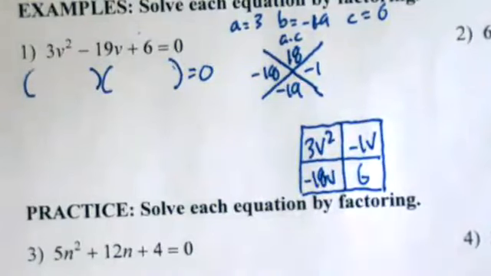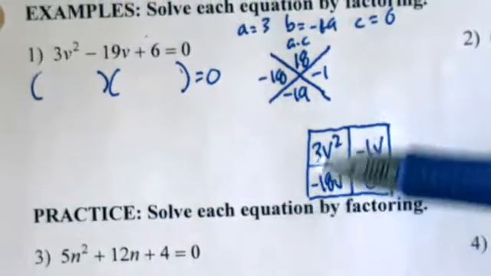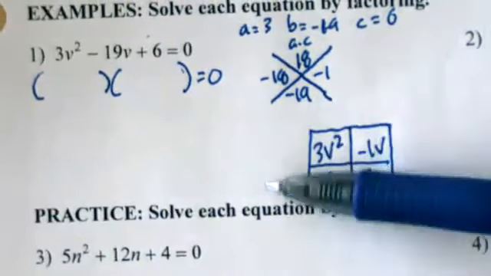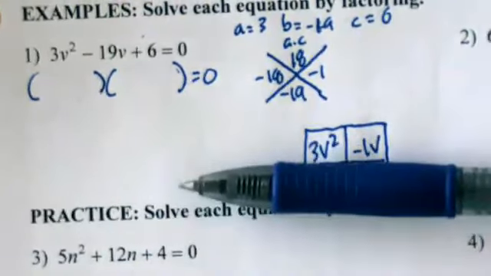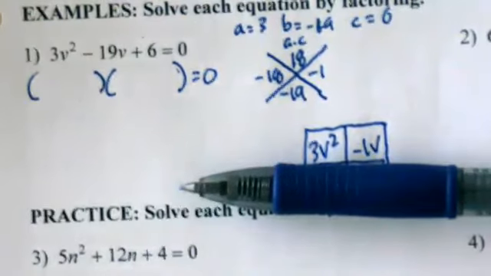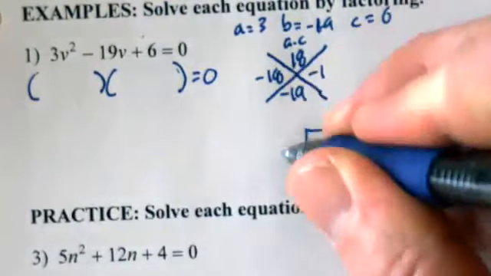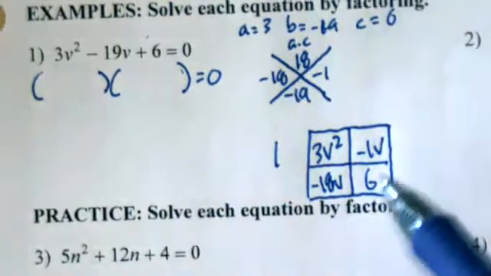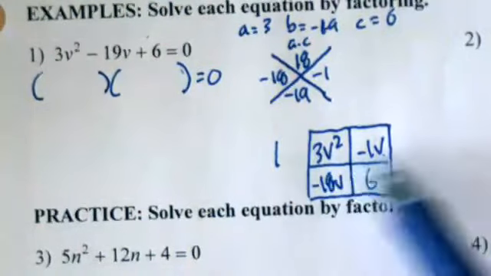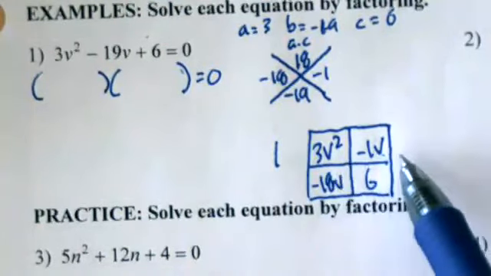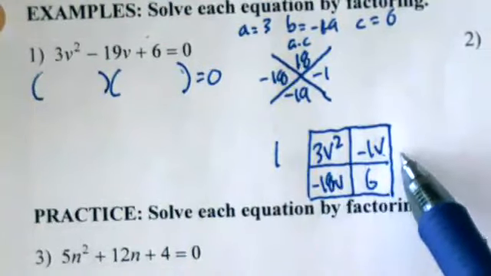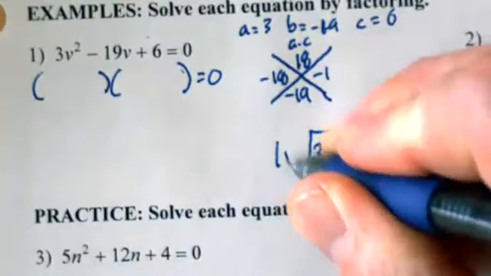What we did on Thursday, and there's a multitude of ways to figure out what goes on the outside here. My favorite way is to focus on the top row and do a GCF. What is the biggest thing that we can divide out of 3 and 1? The biggest number that divides into 3 and 1? 1. And how about variables? Can we divide V's out of both of them? What's the biggest number of V's we can get out of both of them? Just a single V can come out of both of those.